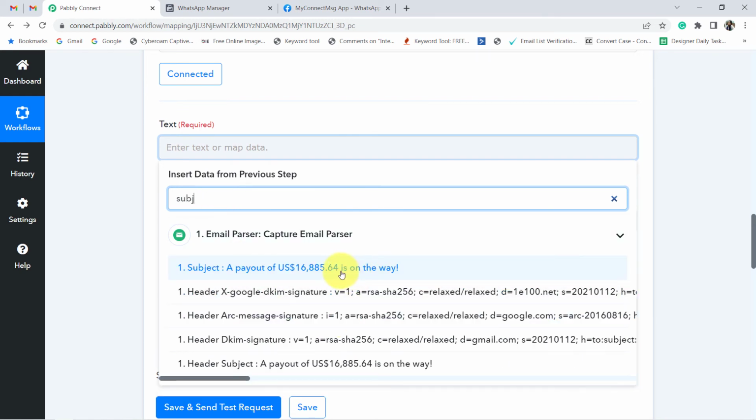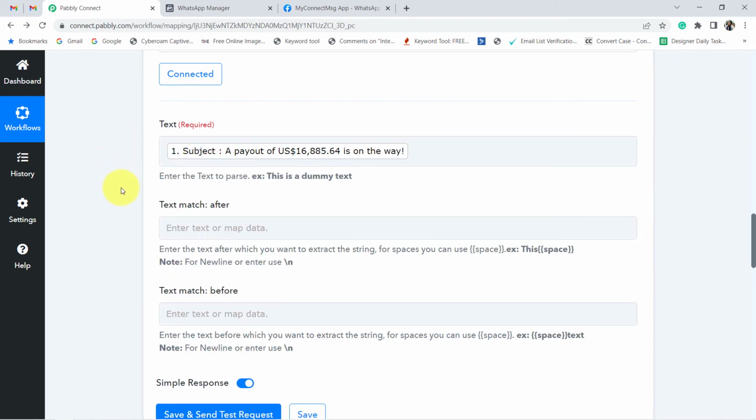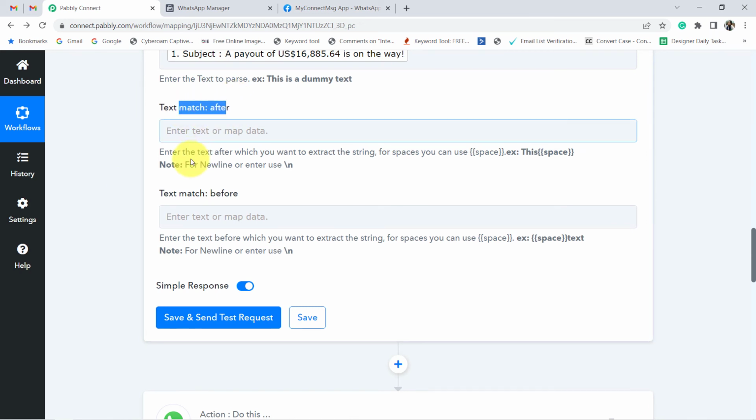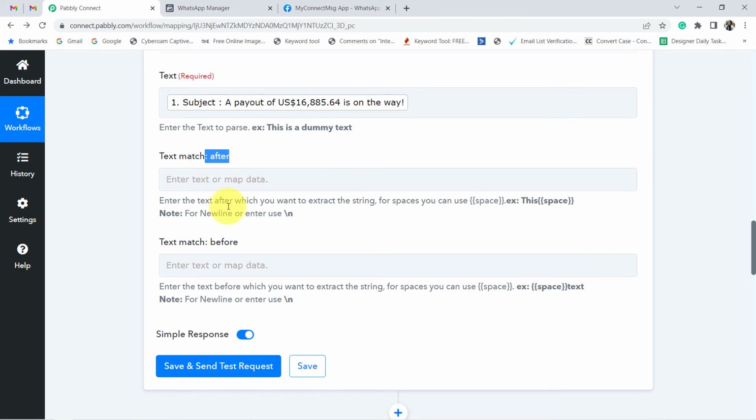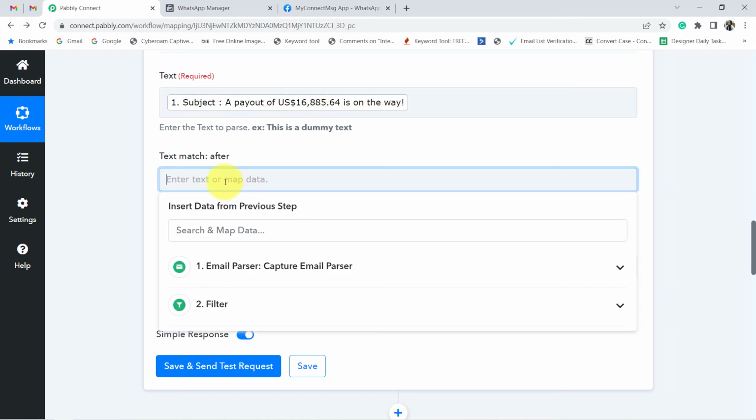Okay, and you can map it. In the text match, after text and before text, you'll have to assign the value. So I'll have to add the after and before text of the value in between, which I would like to fetch. So I have "a payout of" as the after text and "is on the way" as the before text. So here I'm going to add "a payout of".